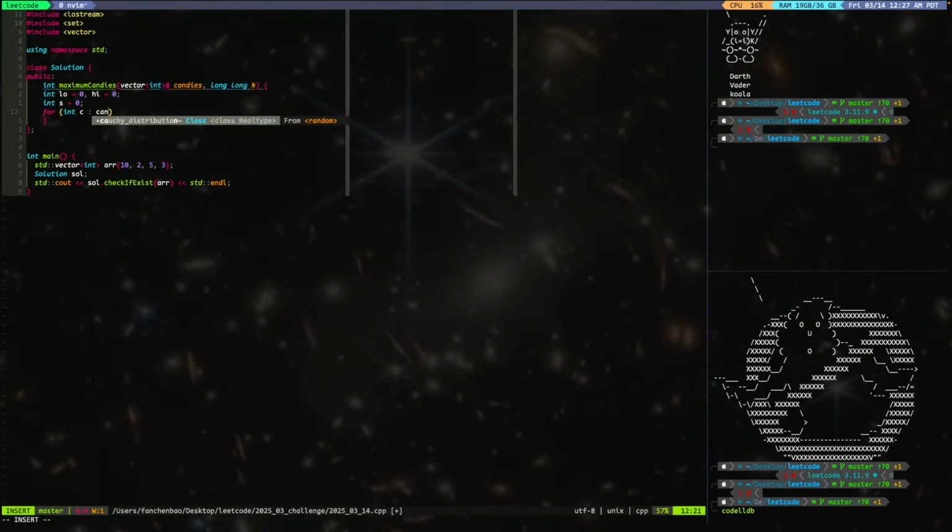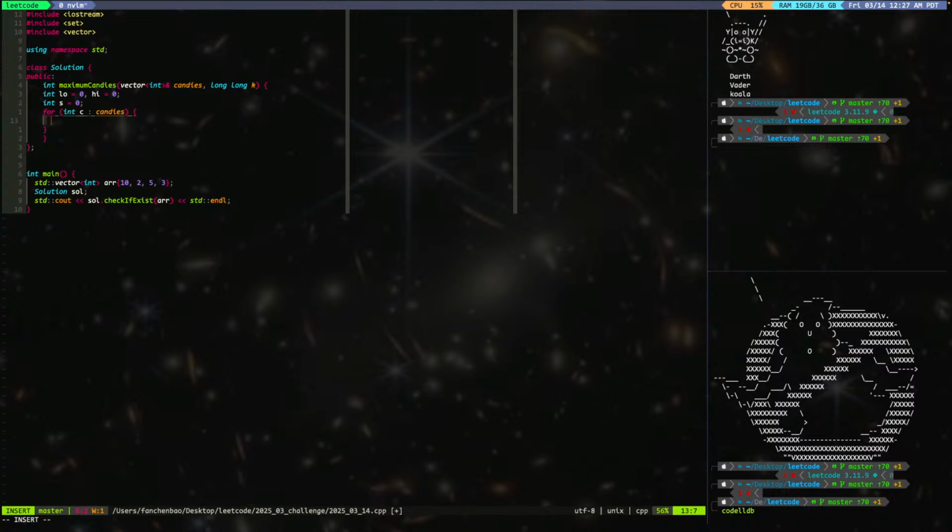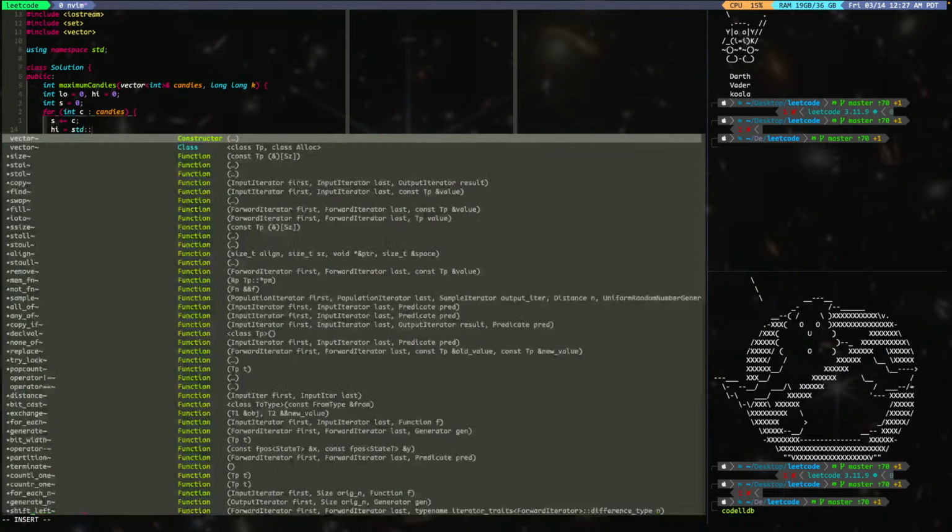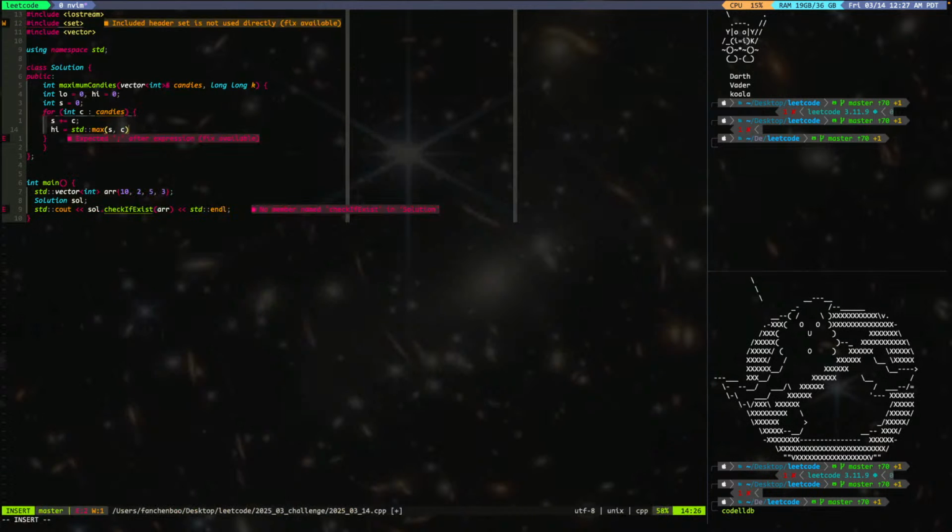Candies. S plus equal to C, high equal to max of high and C, right?